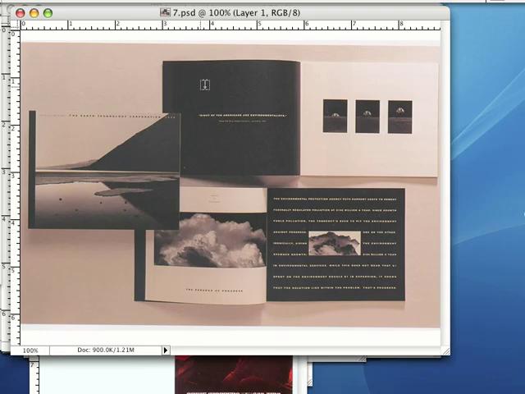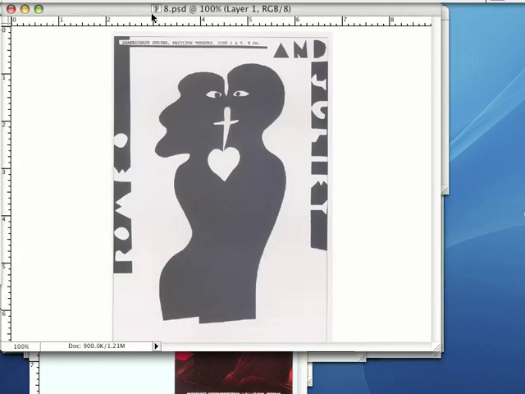Notice also the contrast in layout techniques as they go from a three-column photo sequence over here to a very large blank space where text is the only element.